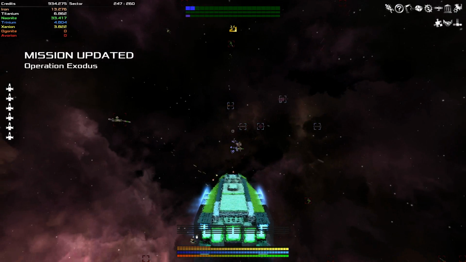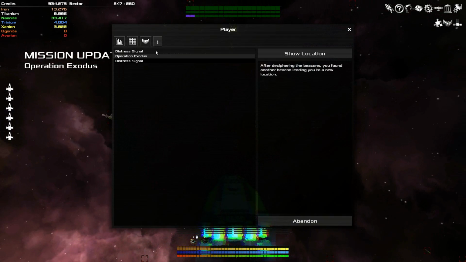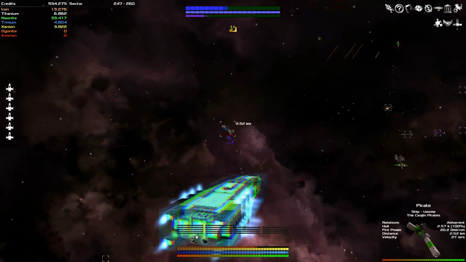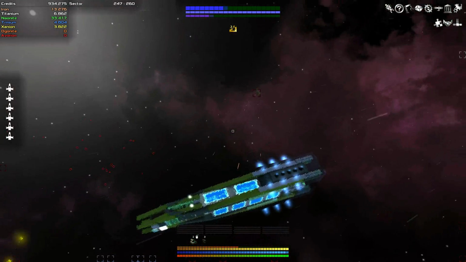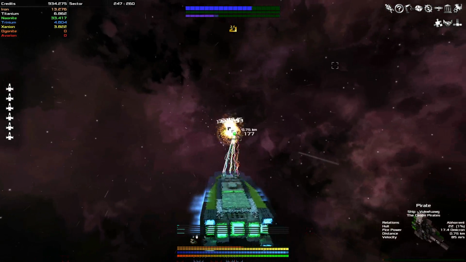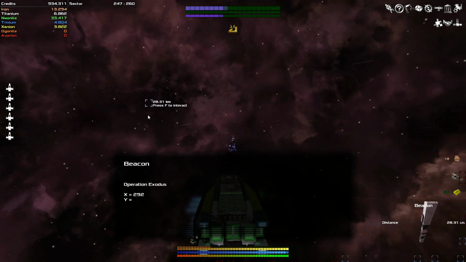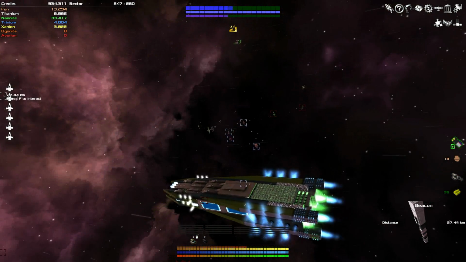Oh, hello. Mission updated. Operation Exodus, and apparently there are fellows under attack. Do we care about them? Okay. Doesn't actually tell me where, though. Okay, then, for a second, let's help out these poor fellows. Which apparently is going to be remarkably easy. Yeah, this is what happens when you go about and do all the early missions late. Hello there. Thank you. That's what I wanted. Can I now show location? Yes, I can. That's what I wanted to see.